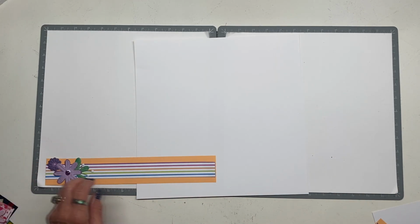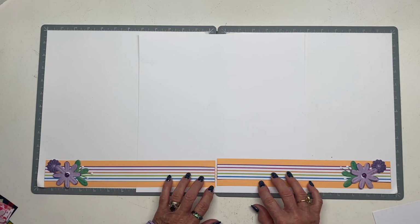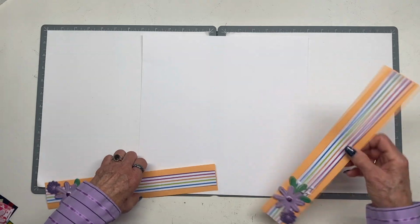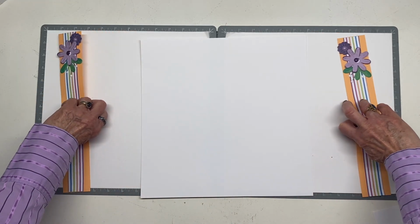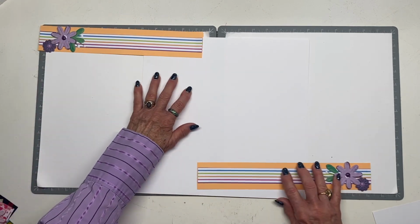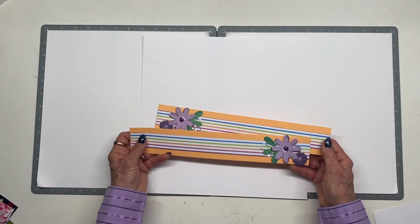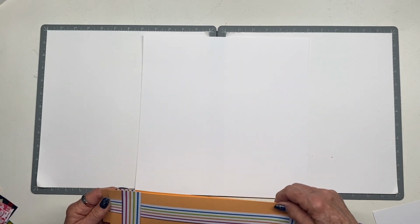Same thing here. This is Feeling Bright. These, I did put the embellishments on the edges, but that means that you could use them in the middle. They could be at the top, on the edges. Again, you could have one at the top here and one at the base here, on a single page or on a double page. Again, whatever makes you happy. So that's Feeling Bright.